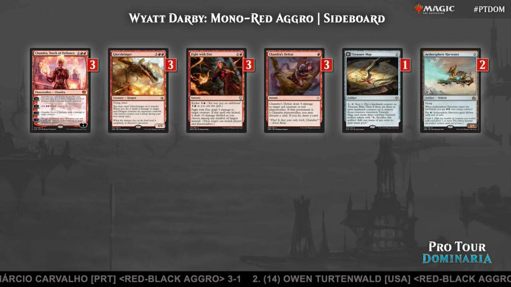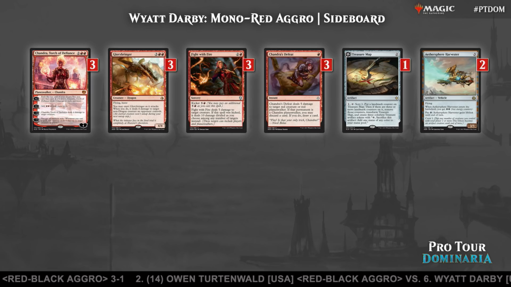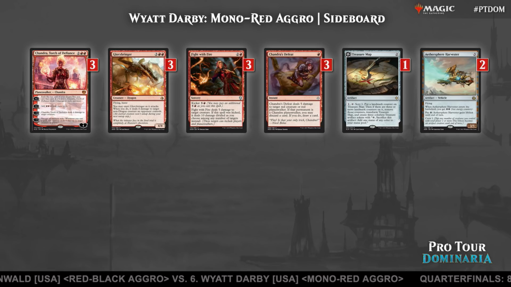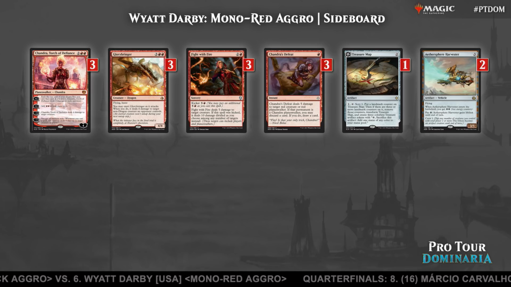So Wyatt is definitely prepared as well. I expect this to be pretty close. But can he go really big and bring in Fight with Fire? I don't think that's where we want to be. The fact that Fight with Fire interacts poorly against Chandra and Rekindling Phoenix and Hazoret is just too much. Yeah. That dream's dead for me.